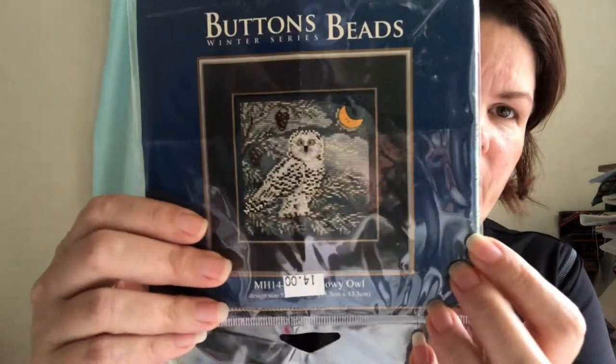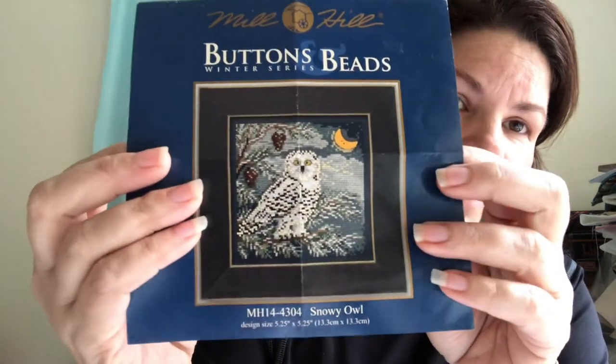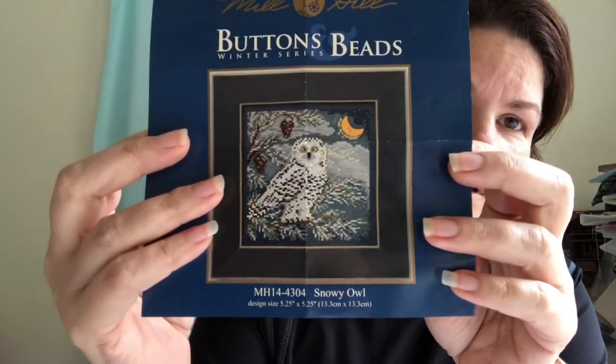But I have now, unfortunately, got more than a few of them in my stash. Hence, the snowy owl. Again, another Mill Hill Buttons one. If there's anything I can tell you, it's that snowy owls are so beautiful. I love them so much, not just because of Harry Potter, but I loved them long before Harry Potter. I am working on trying to find some that fly further south this year and maybe next year, whenever. I didn't get a huge start on this one, but I still thoroughly enjoyed stitching on it.